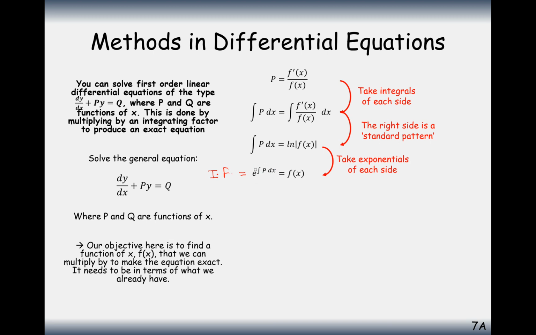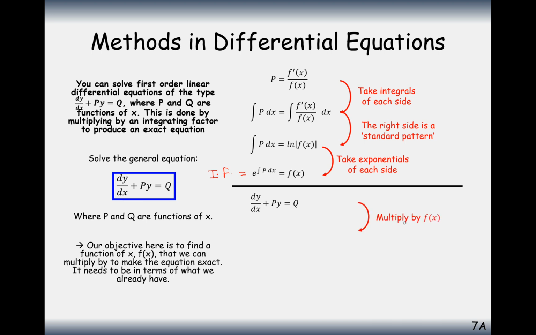It's just e to the integral of p dx. And it looks like something that would be quite complicated, but we'll see plenty of examples where this is quite easy to work out. So that's our function f of x. What you'll do in most questions is take your differential equation, work out what your integrating factor is, and then multiply your integrating factor the whole way through. The reason you've done this is so that the f of x times p function will simplify to f dash of x. That's how we've set up this f of x function.